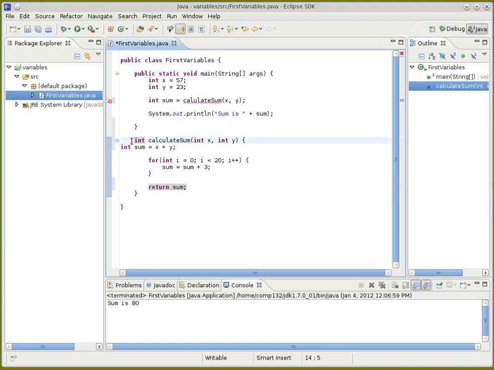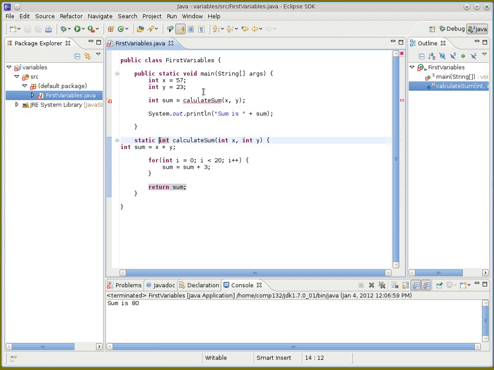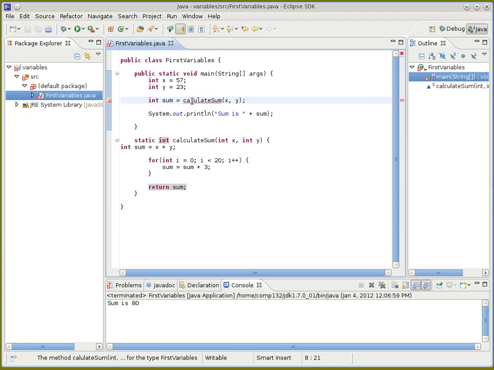Now, we've got a slight little problem here. I'm just going to introduce a keyword, and I'm not going to tell you why that thing has to say static in order to make some of the errors go away. We'll just save it for a second and see what happens. Still got an error here, and it says it's undefined, and the reason it's undefined is because we didn't spell it right. That thing's missing a C. So there's calculate sum. Okay, all set to go.